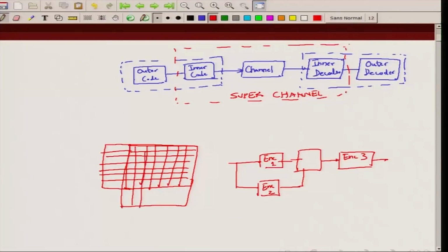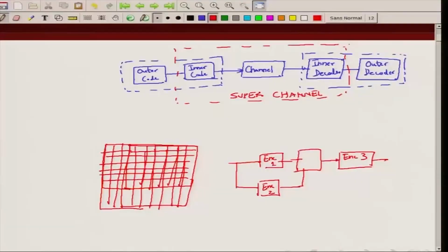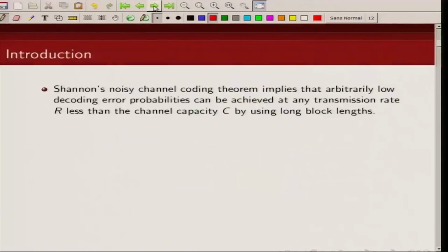So, you can have codes like this. This is called incomplete product code, and then you could also have checks on checks. So, that is a product code. There are various ways in which you could concatenate or combine two smaller codes to create a more powerful code. In this lecture, we are going to talk about one such class of concatenated codes, which is called turbo codes. It is essentially a class of parallel concatenated codes.